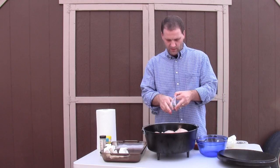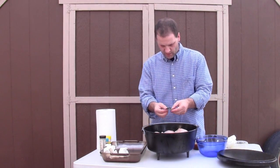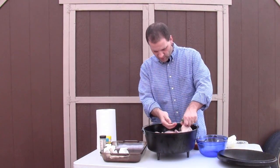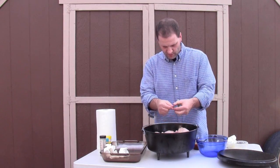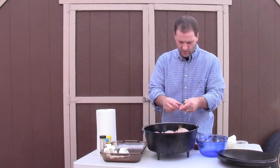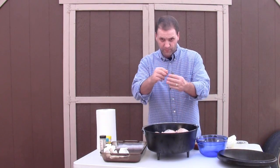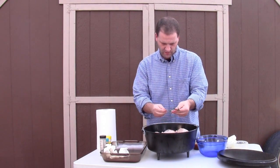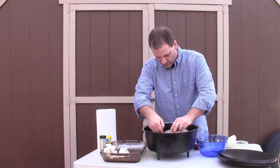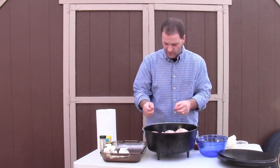Then I have the fresh rosemary that I was given. A lady at my work gave some to me. And I'm just going to peel it off. Pretty strong. Just put a little bit in each one. And by peeling it down, it really helps that flavor open up. Alright. Okay, so we got those in.